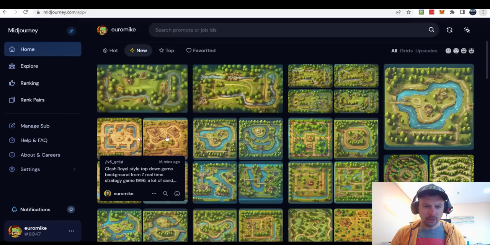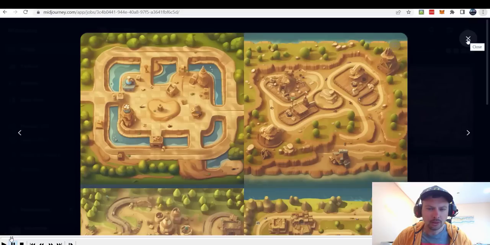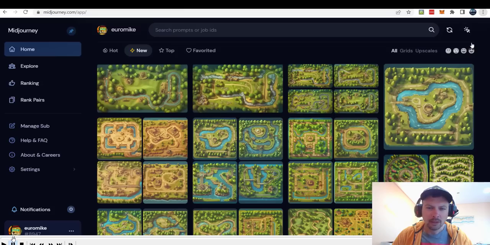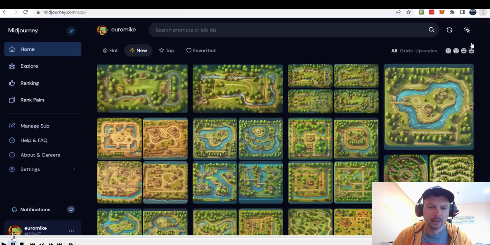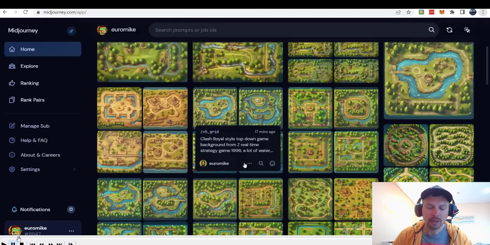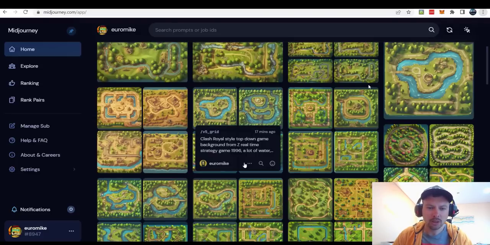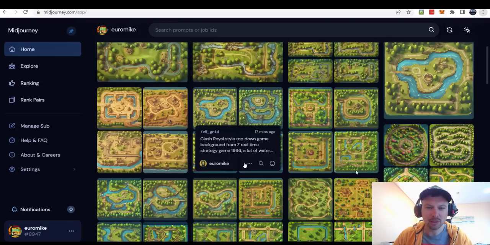You see, here I generated a big amount of images like this. Then I need to right click and find the seed. Somewhere here I found the seed. If you struggle finding the seed, check my previous video where I already explained how we find the seed, and this way we generate a lot of backgrounds in the same style. You see, all of them are in the same style. There is no problem with the style.